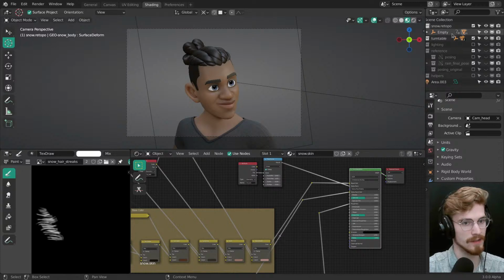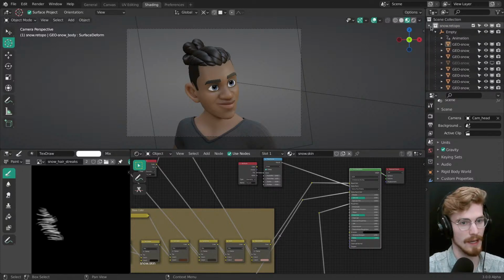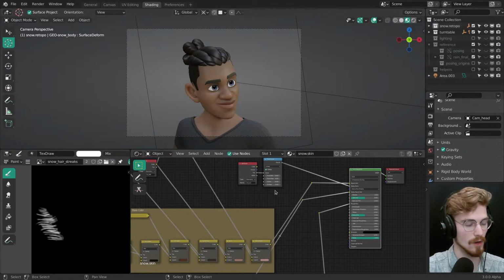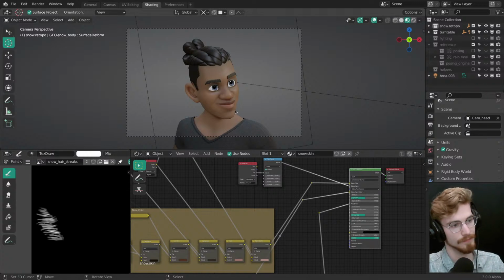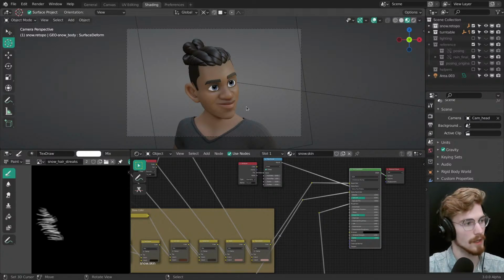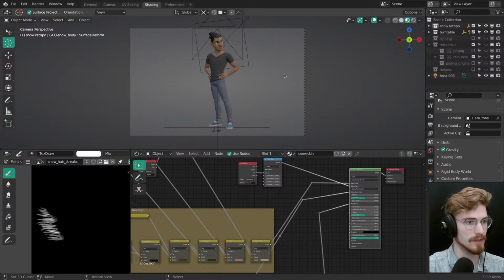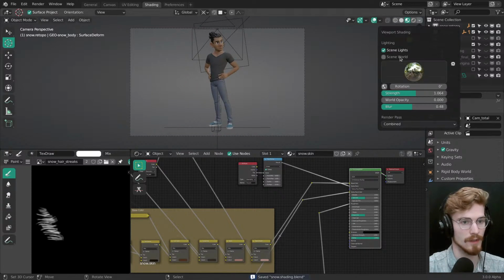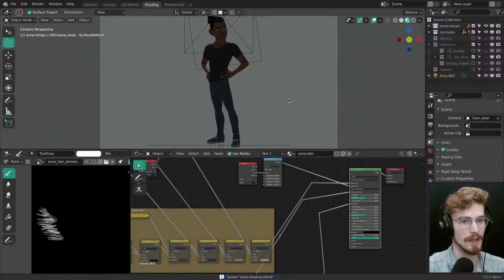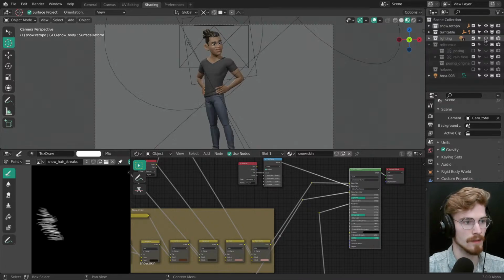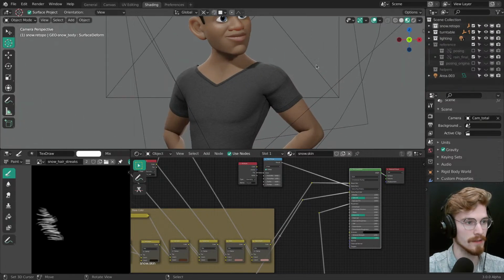Although, to be honest, the camera for the head could be a bit lower, looking at him a bit more from below, but I'm going to do that later. First, I'm going to switch this to scene world and scene lights. I actually had a lighting setup already.